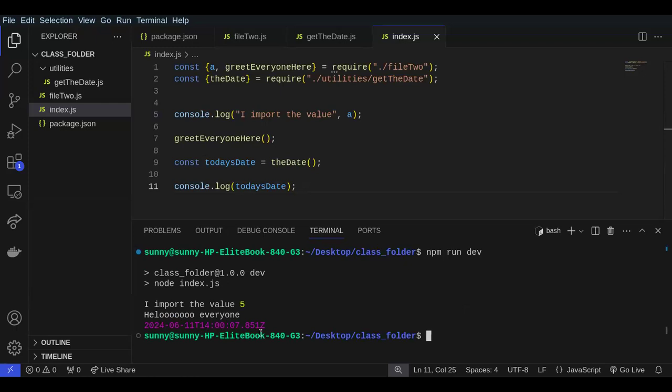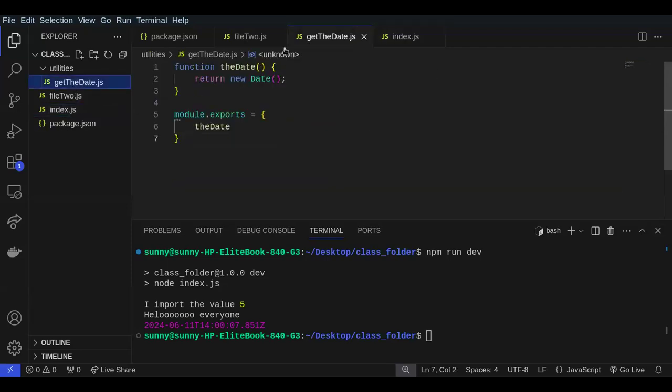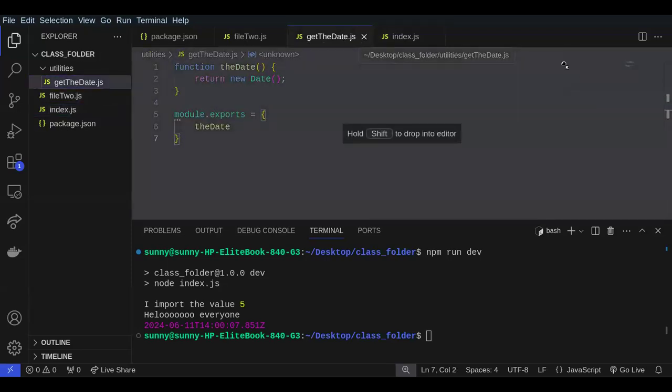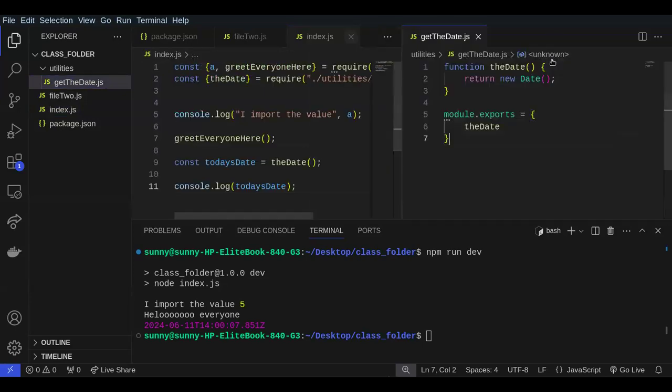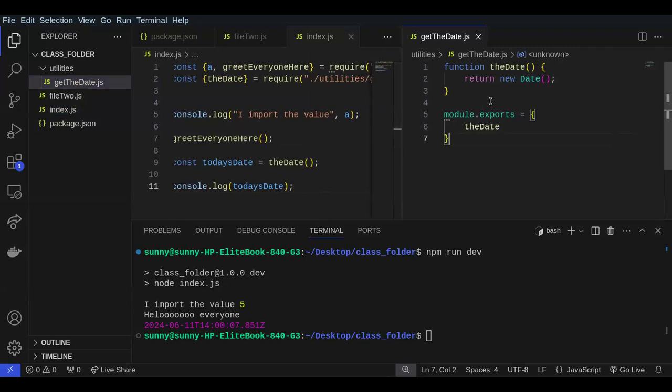Okay, so this is how you can import and export, right? Does anybody have any questions? So I think I should put this side by side so everybody will see how to import and export. So this is how to export, right? After writing whatever I want to export.